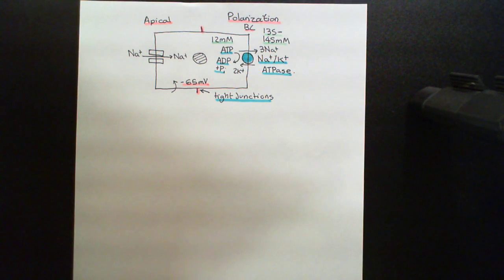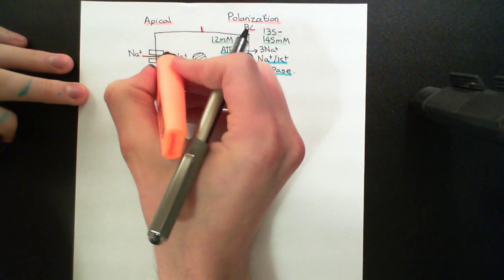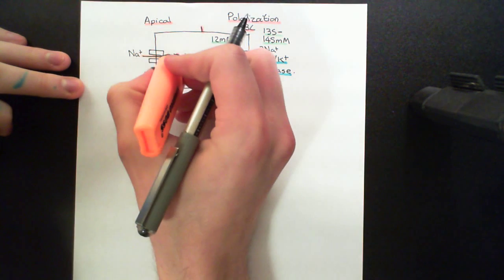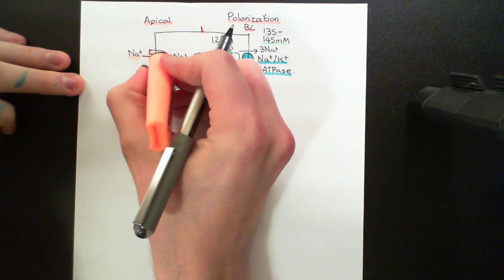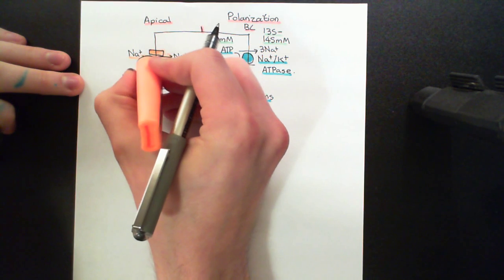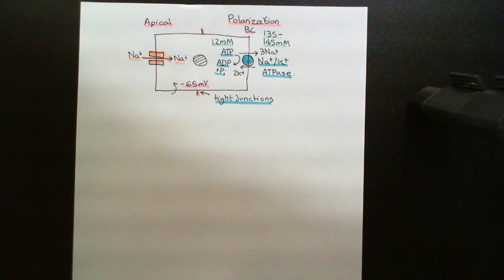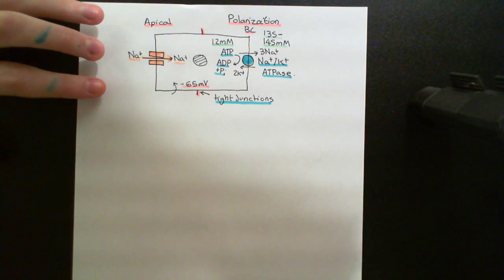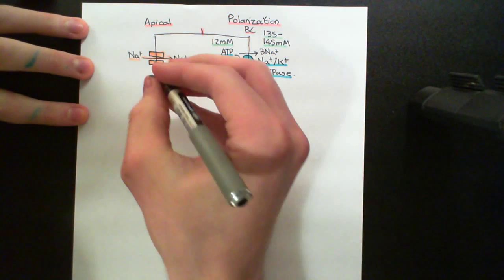So that means the electrical potential intracellularly is usually 65 millivolts lower than the electrical potential extracellularly. Sodium is a positively charged ion. It likes to be where the electrical potential is lower, which in this case is intracellularly. So both the electrical gradient and the concentration gradient are favouring sodium's movement inwards. So all you need to do is put a sodium channel on the apical membrane, and sodium will move into the cytoplasm of the cell from the apical extracellular fluid, which is the glomerular filtrate, or what's left of it.